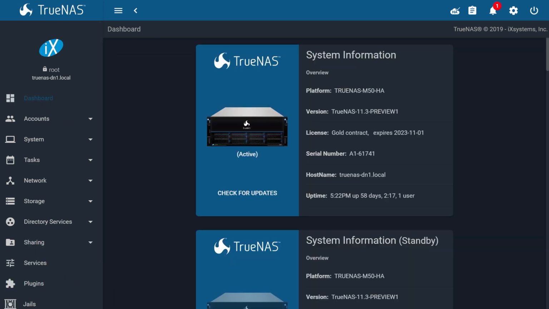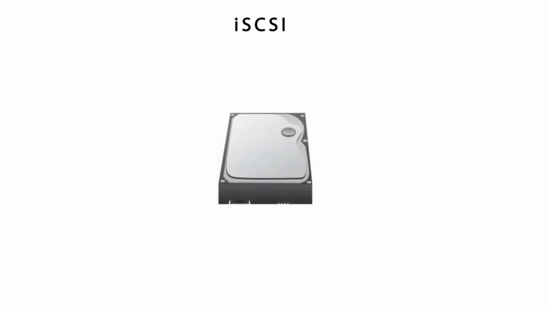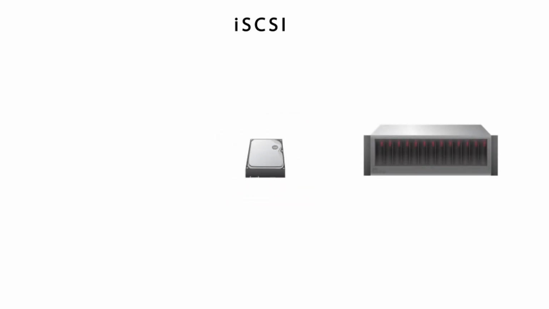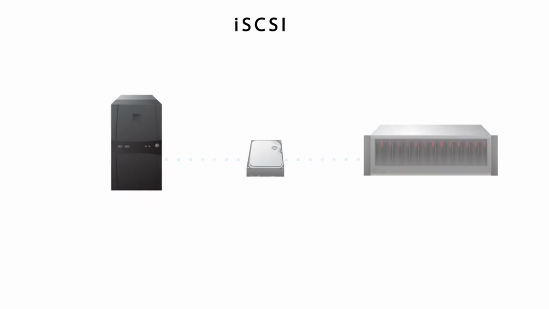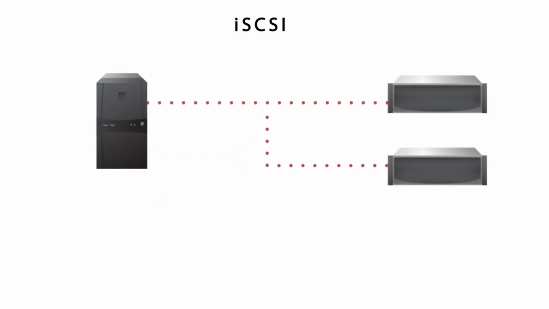iSCSI is a protocol standard that allows the consolidation of storage data. iSCSI is implemented in TrueNAS to act like a storage area network over an existing Ethernet network. Specifically, iSCSI exports disk devices or targets over an Ethernet network that iSCSI clients or initiators can attach to and mount. iSCSI can be used over an existing Ethernet network, although dedicated networks can be built for iSCSI traffic for higher performance. Interestingly, SAN environments built on Fiber Channel can be expanded using iSCSI.